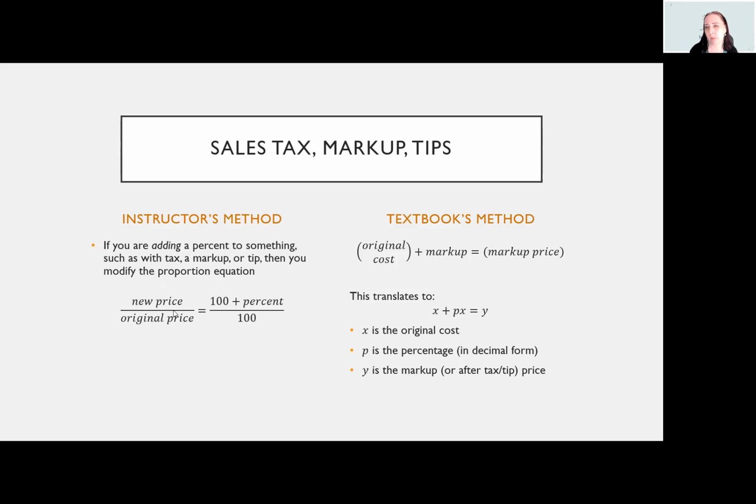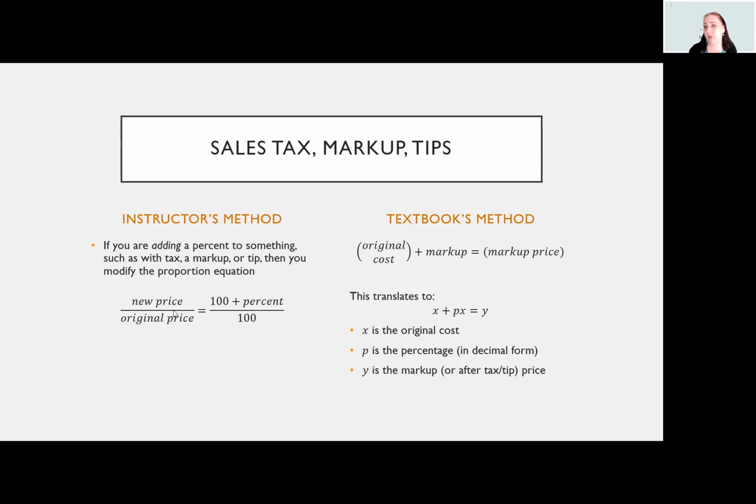Now the textbook has this formula that they have: the original cost plus the markup equals the markup price. They don't actually state this. The textbook does an example of a discount and they do state the discount one, but they don't actually give you the formula for markup. They kind of expect you to do the discount and then know that the markup is similar. But it's like you have your original cost plus how much money you're marking it up by, and then that's the total price after it was marked up.